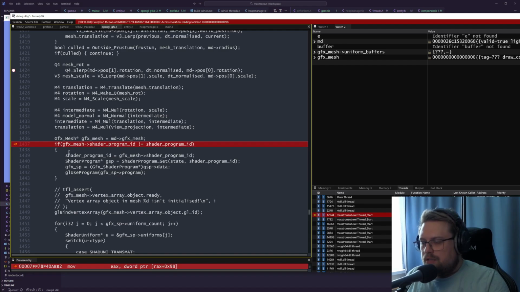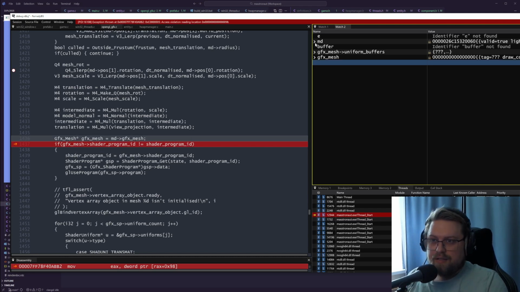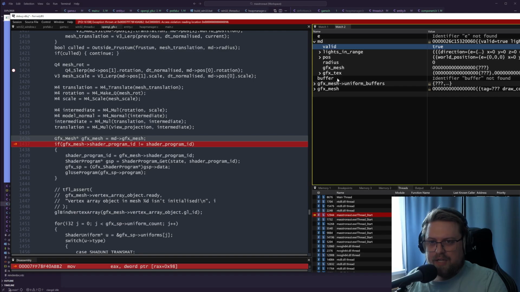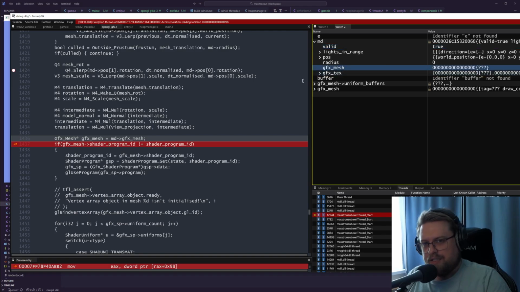So what is location 0 here? The graphics mesh. So somehow we pushed a mesh draw with a graphics mesh 0.